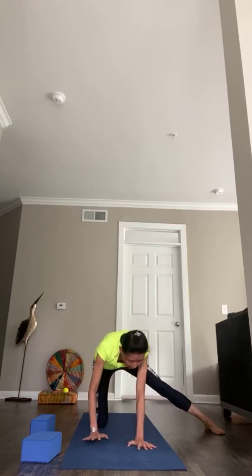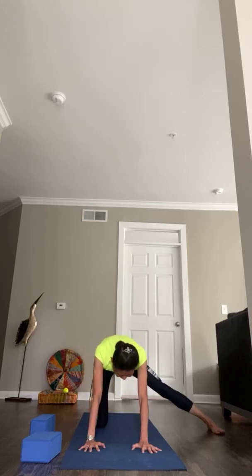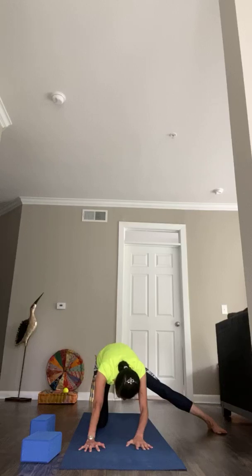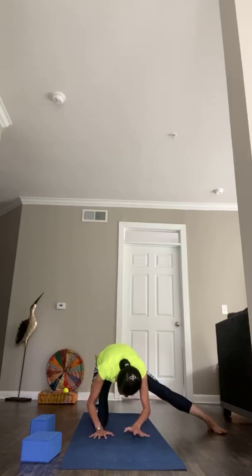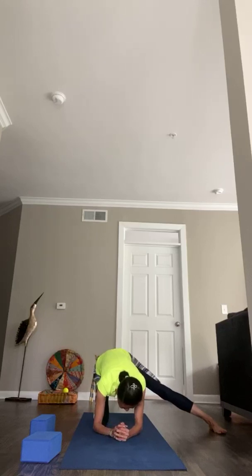Inhale, walking the hands forward. Shift your shoulder forward. Exhale, then shift the tailbone back. Draw the navel in toward the spine. Keep walking your hands back, or lower your elbow down. Take a moment of pause right here to really stretch the inner thighs and outer hips.